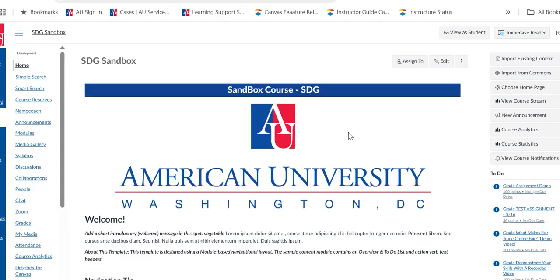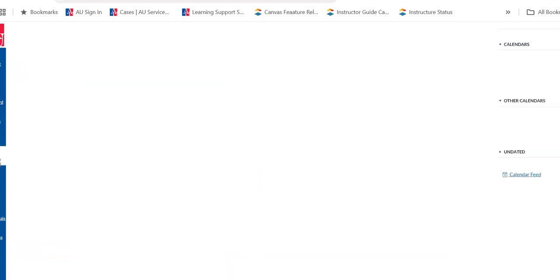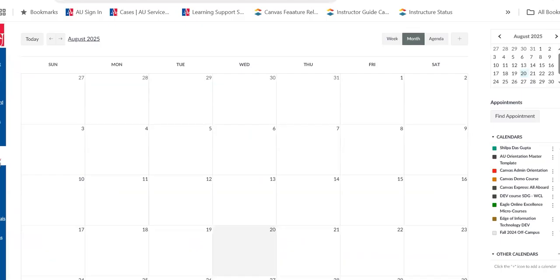So to integrate the American University calendar, first go to Calendar from your global navigation menu, which is the blue bar. That's called the global navigation menu because it's not tied to one single course. It's tied to your overall Canvas account. All the menu options that you find inside a course, meaning after you click a course tile and you go inside, that's your course navigation menu. So just to clear that confusion.